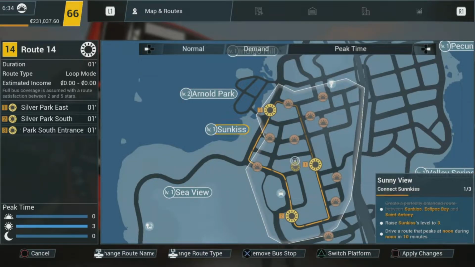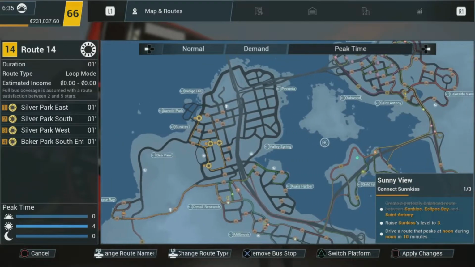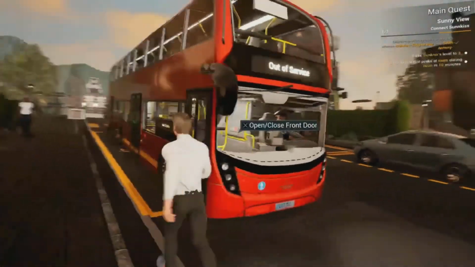Okay. Do that one again. Click. Right, so that should be that third objective done. So let's quickly do that now. And we'll just do that in the double decker. Let's get in the double decker.